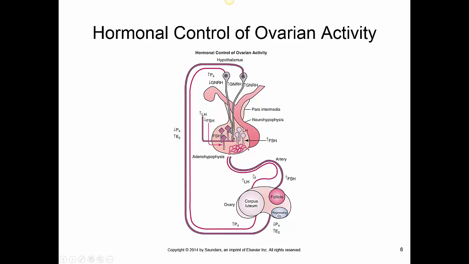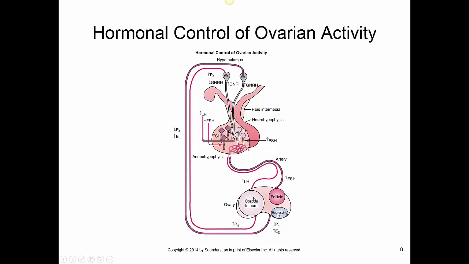Luteinizing hormone is going to increase, and it's going to cause that follicle to rupture, and that ruptured follicle will turn into a corpus luteum, at which time estrogen will decrease and progesterone will increase. This change in progesterone will actually change the amount of GnRH, and will actually kind of stop some of these FSH and LH hormones.